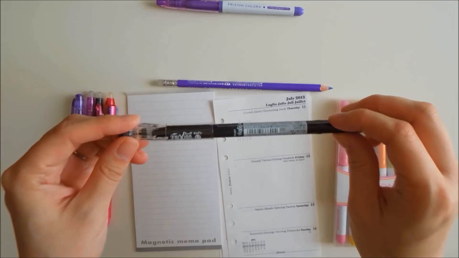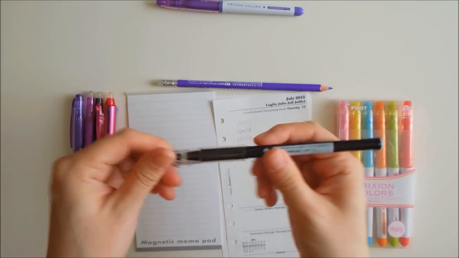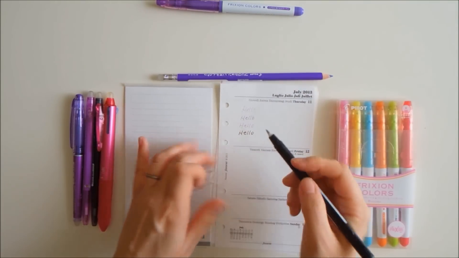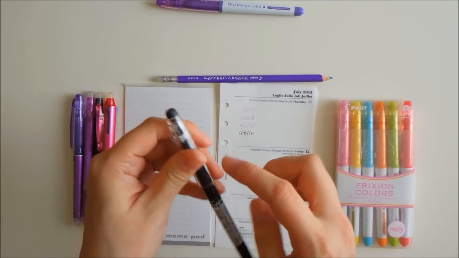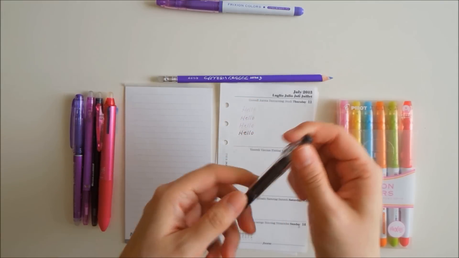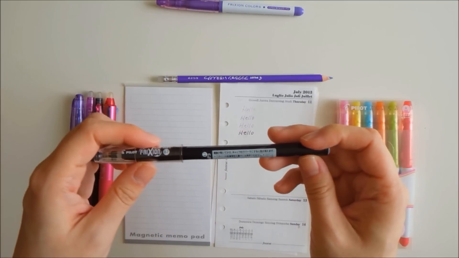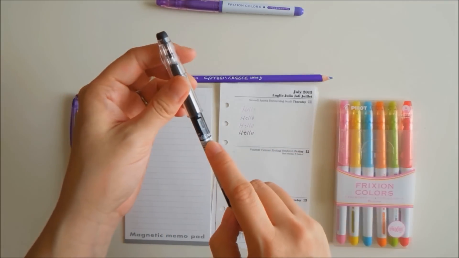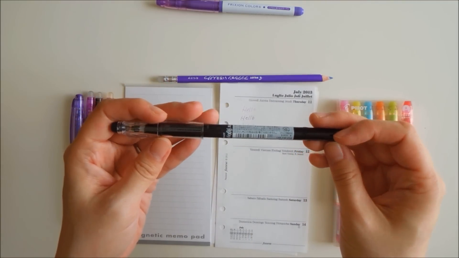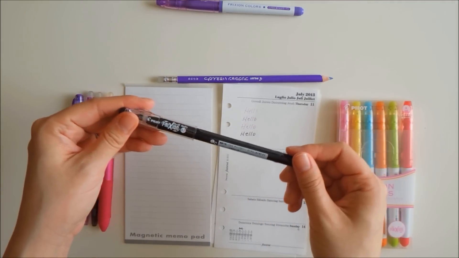The next one is the Frixion Ball 0.7, and I don't have it in purple, so I can't show you, but this one is black, and you can definitely see the difference in the pen. The eraser is not on the back here, it's actually at the tip, and it doesn't have one of the clasps, but this one writes quite smoothly. I don't know if it's a different consistency or not. In Japanese it says, which I mean, I think it's pencil, but it is a pen, it's a Frixion pen, and that's in 0.7.